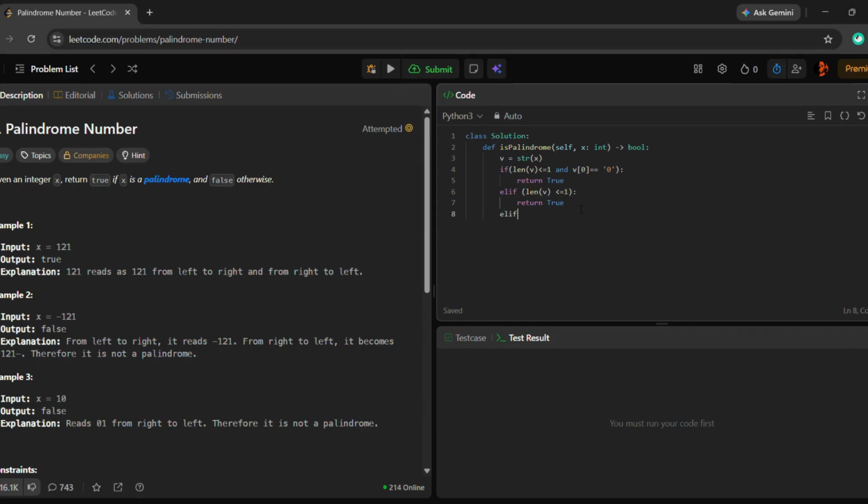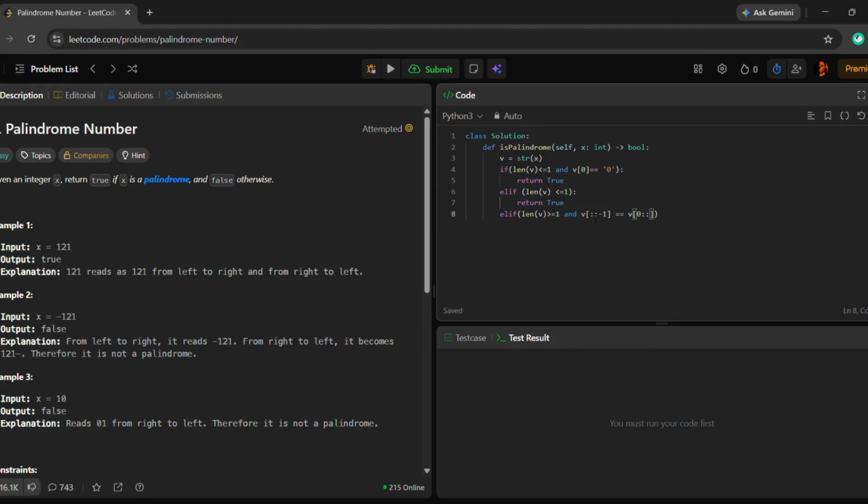Elif length of v is greater than or equal to 1, and v of, this is used to reverse the string, and it should be equal to v of 0 from starting index to last index.